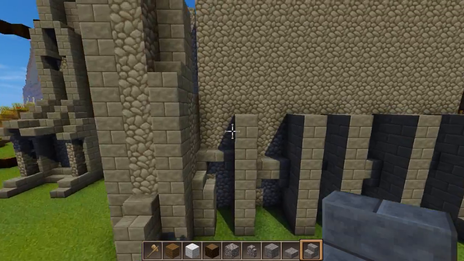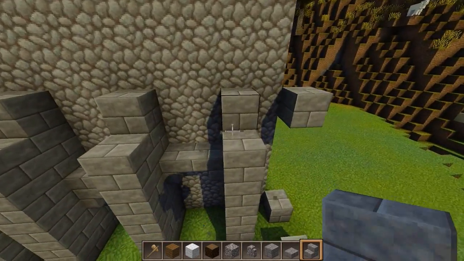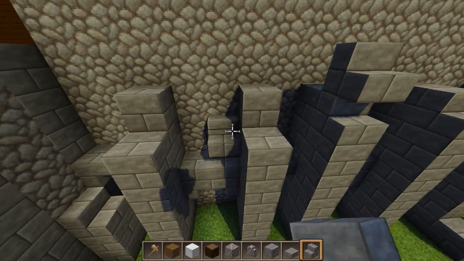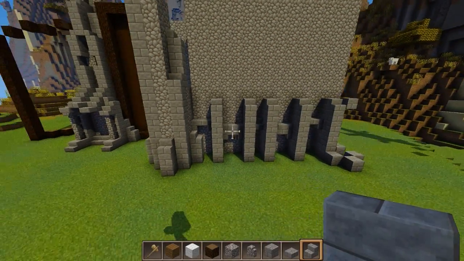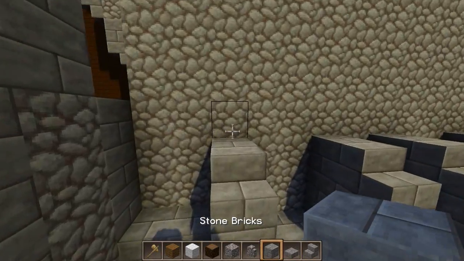I don't know about this. I don't know. All right, so let's plop these guys out, because I think this needs some stair action, like in this little area right here. Oh yeah. Creative is the way to go, ladies and gentlemen. If you guys are planning on building stuff, this is how you should build.